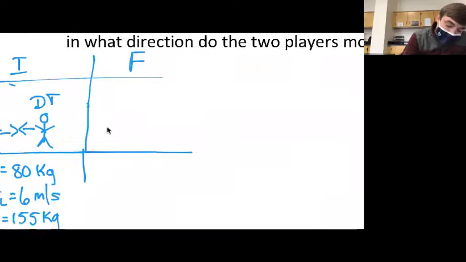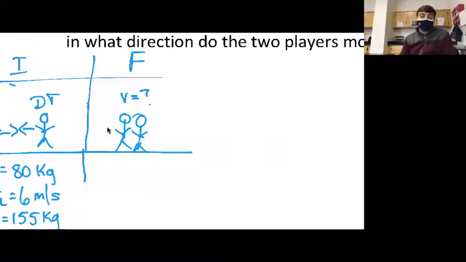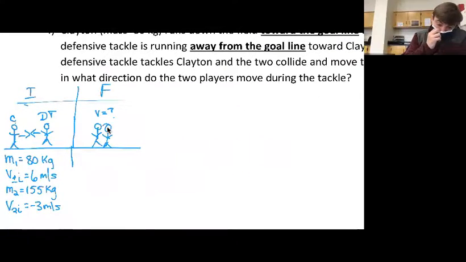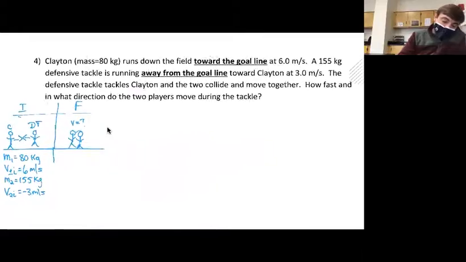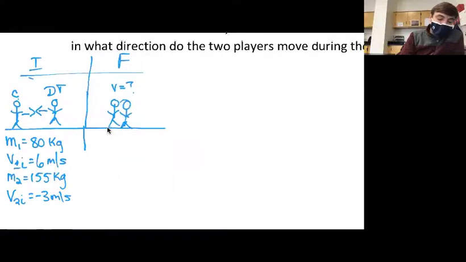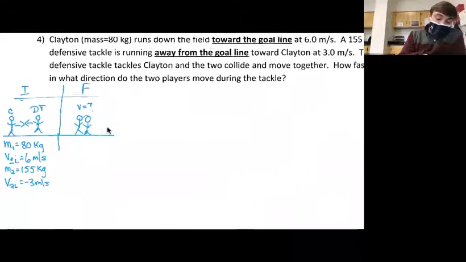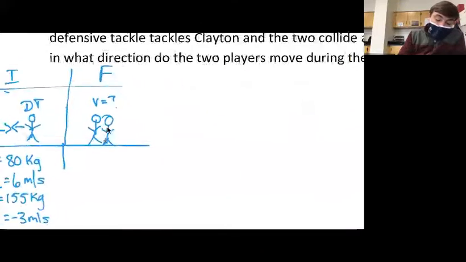And then in the final, you just kind of draw these 2 guys having collided with each other, and we don't know which direction they go in yet. If you just drew the picture, guys, it wouldn't really give us any information, but this is a picture and a given section for all of our given values here. So the next step is to draw the bar chart.